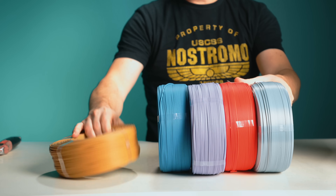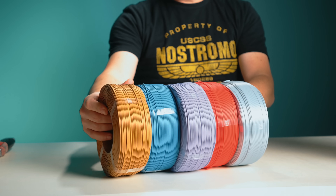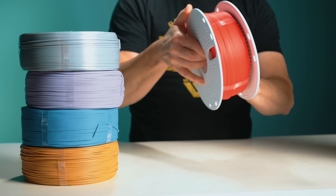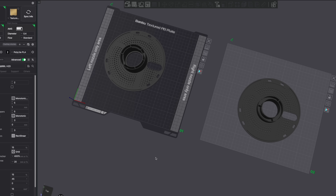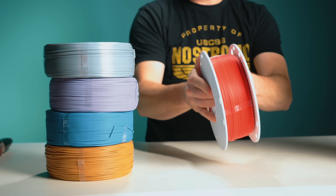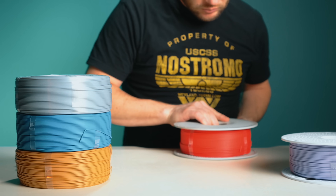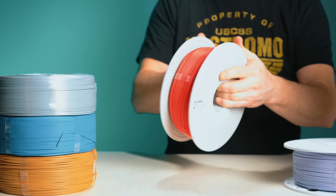Let's get into it. These are the brand new Pancroma PLA refills — the same high quality Polymaker filament that you already know, but now without the permanent spool. You mount the filament coil onto a reusable master spool. Polymaker even sent over their downloadable master spool file and I printed it out on a Bamboo Lab H2D in cold white Polylight PLA Pro. It printed perfectly and snapped together beautifully. These refills are designed to work with master spools from companies like Bamboo Lab and Anycubic, and of course work inside their AMS systems.